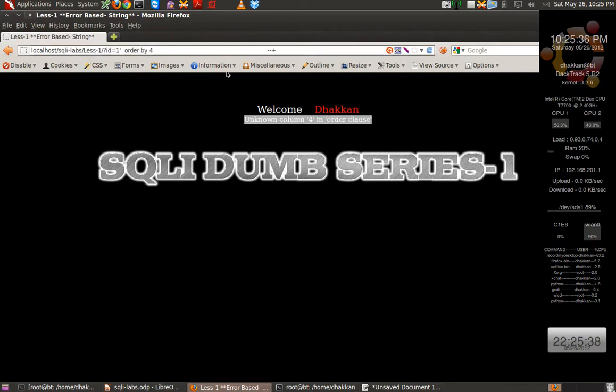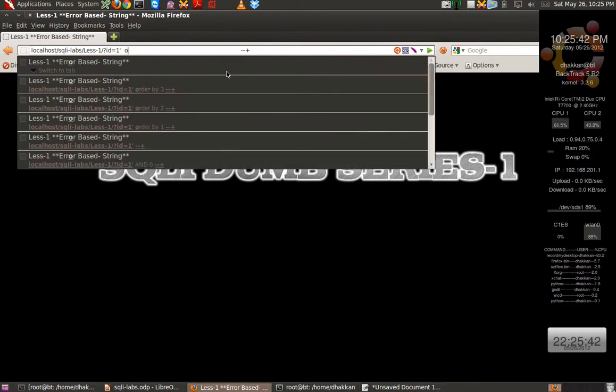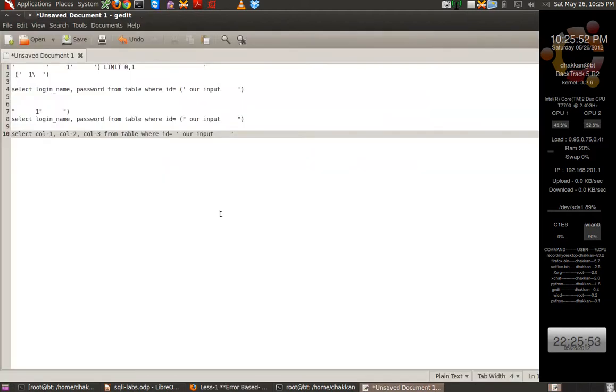So we know that we have 3 columns, so we can use a function to join these queries. Let's get back to gedit. We already know where we are injecting.